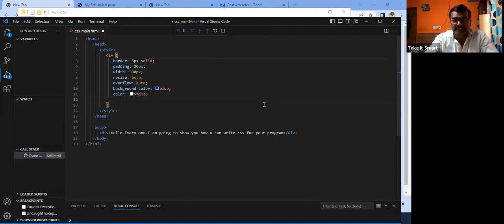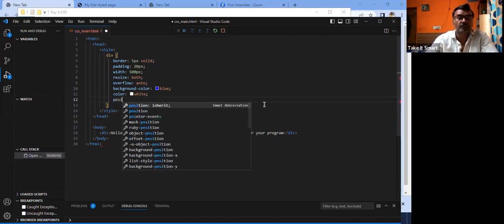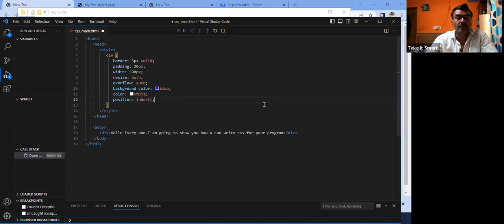See, CSS has infinite keywords. Slowly by practicing the program, you have to revise and learn what you can do for what. Once you know 100 or 1000 of the words in CSS, you can write a very good program. See, position is inherit.